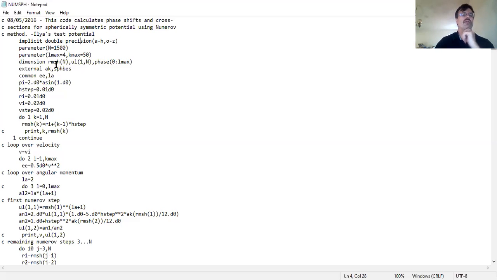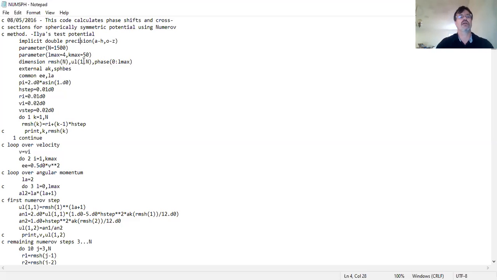Now I dimension our mesh here, RMSH, which is the grid. Let's say I start at r equals 0.01 and I step out by 0.01. It's going to be that grid defined by stepping out every 0.01 points. Now UL has a couple of indices, but this first one is just for spherical codes.